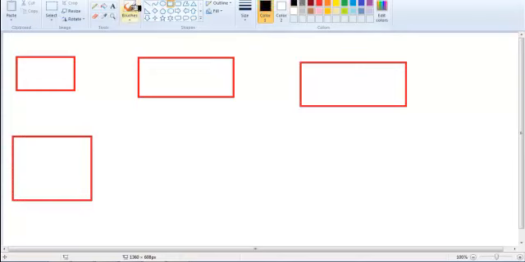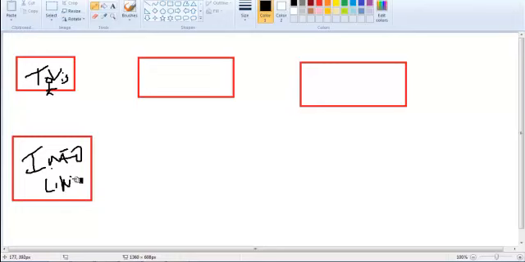So here we go. This is InfoLinks. They provide the traffic, or what you call the visitor, and that's a little person. They're going to send the person to your website.